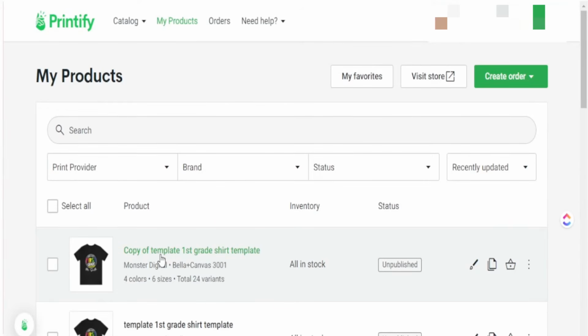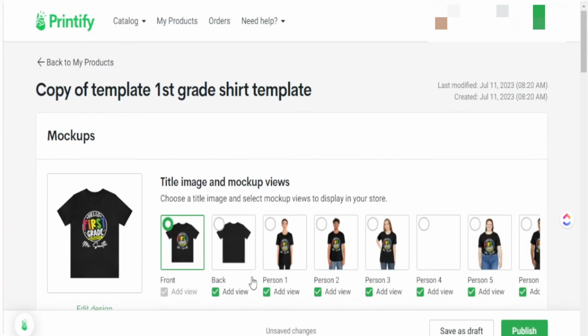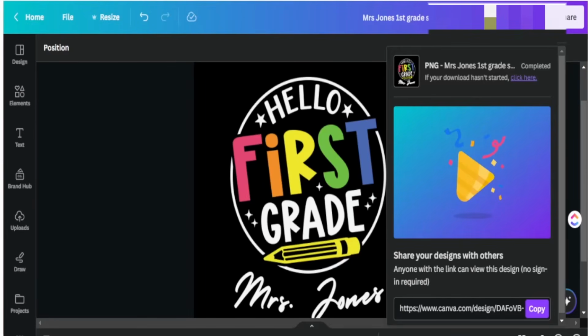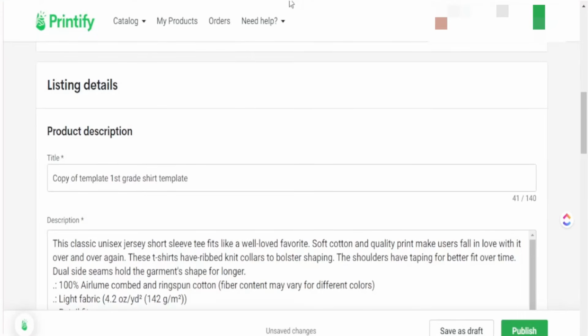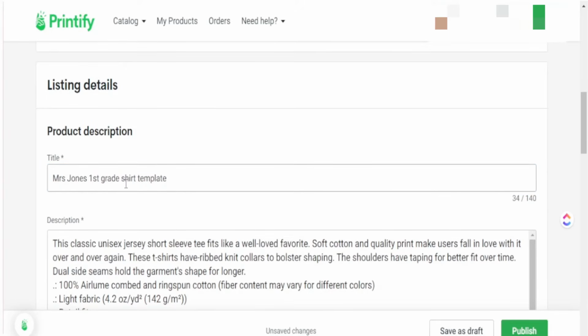Now this copy is going to be the actual place where I upload that personal design that we have gathered from Etsy from the order. So the first thing I would do is go here and change the name of this particular design. And I want to go back into Canva because I love to, like I said, just stay organized so I know exactly what I'm working with and how to find it. And I would just copy that title from Canva and paste it here so I know exactly what this design is.